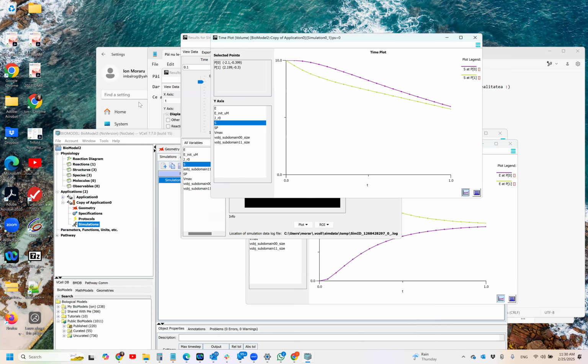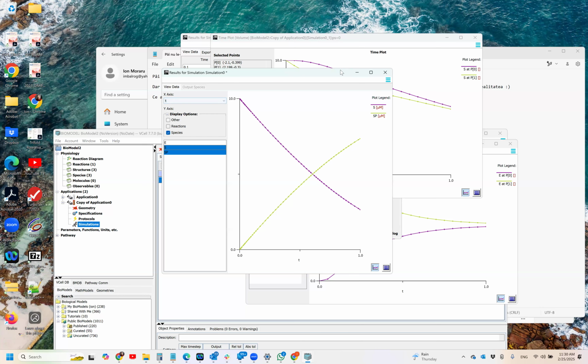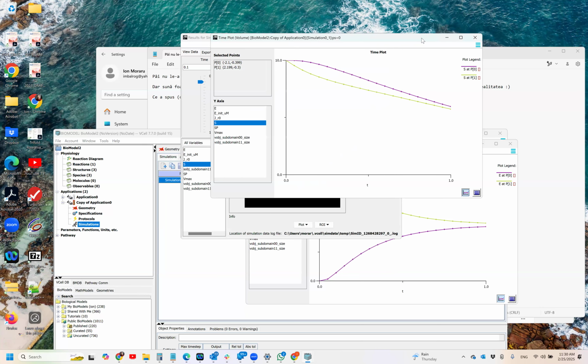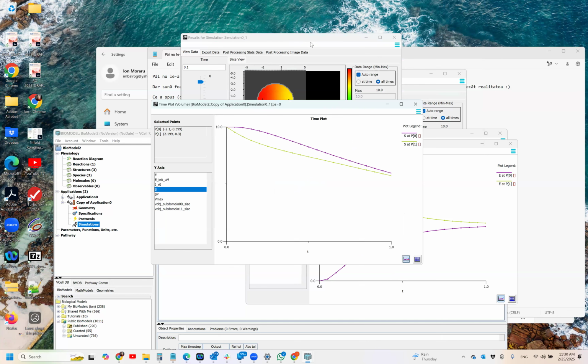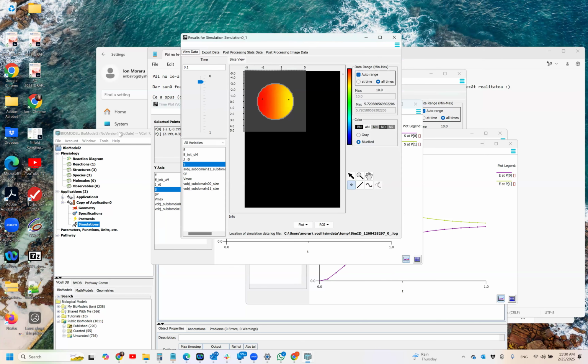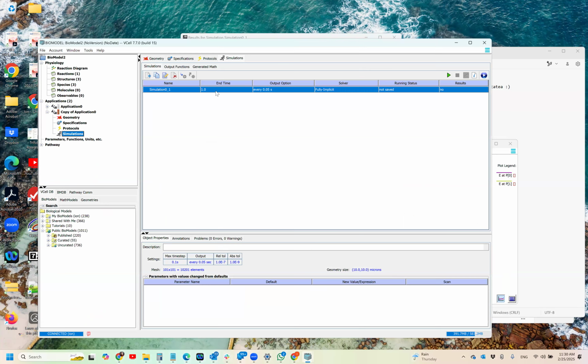So let's run this before we finish. Let's run this for a longer time period, with output every 100 milliseconds.